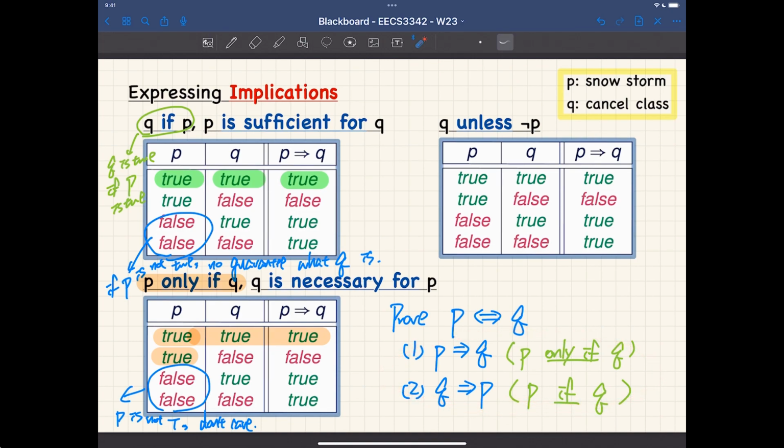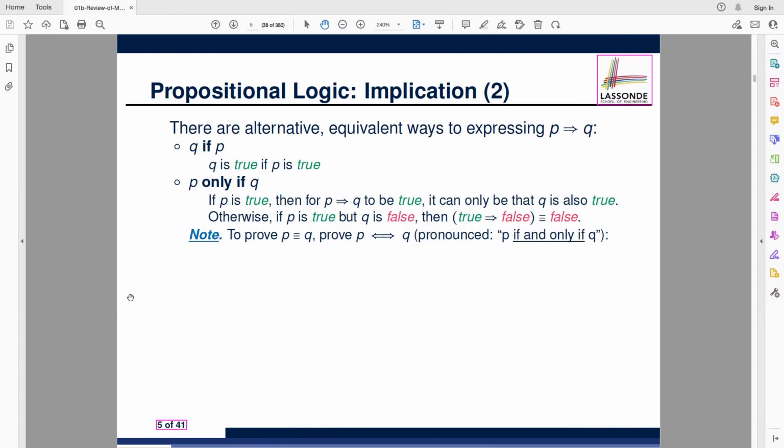So maybe sometimes I want you to prove this one here, but I say I only want you to prove the only if case. So what I ask you to do is to prove the P implies Q case, but not the other one. A little bit dry, but that's the definition you should really recall from previous lectures. So these are the two I just mentioned.